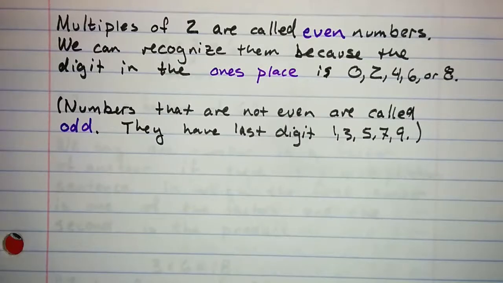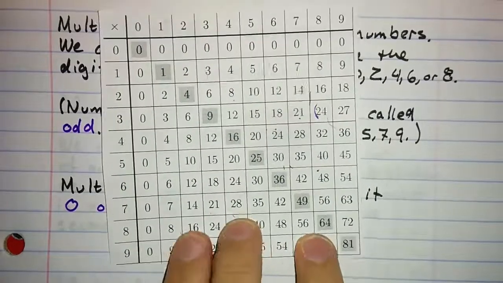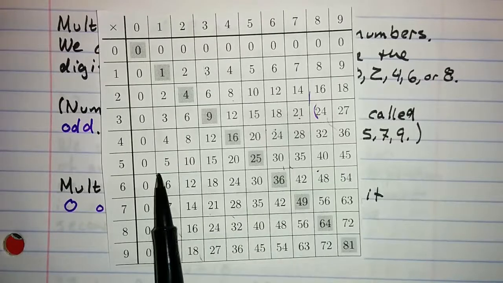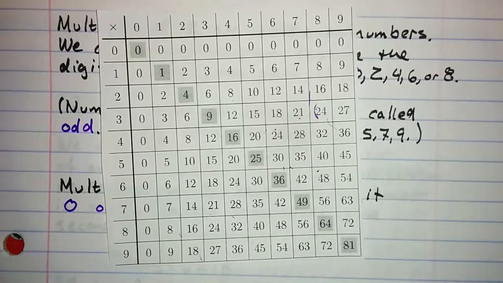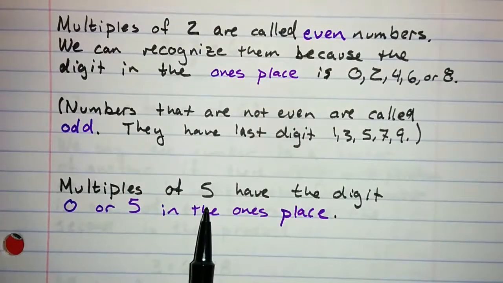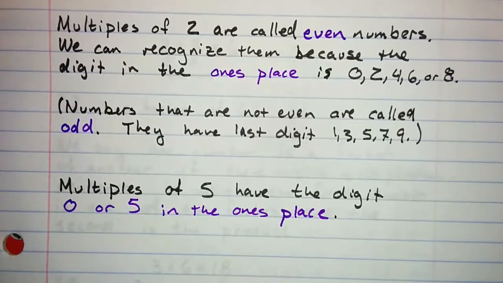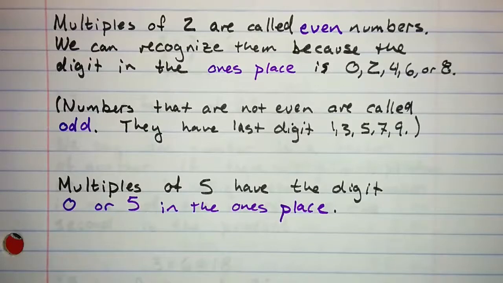The next small prime whose multiples are easy to spot is 5. They have a 0 or a 5 in their last digit. Notice, the first few multiples of 5 are 0, 5, 10, 15, 20, 25, 30, 35, 40, 45, and so on. So, multiples of 2 are easy to spot, multiples of 5 are easy to spot. Why? Well, 2 and 5 are nice like this because they're both factors of 10, which is what the number system is based on.